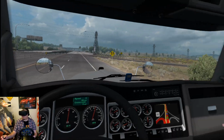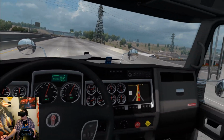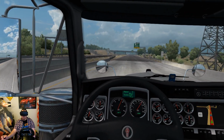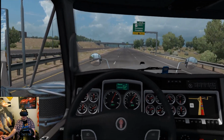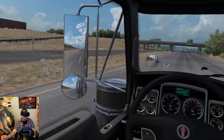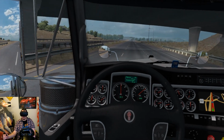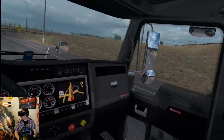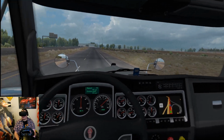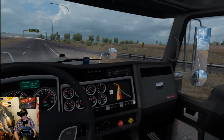Alright. Ominous looking clouds off in the distance. Doesn't rain a ton out here, but when it does, it tends to pour. So we're on our way. We'll head down along the mighty Columbia, probably on the Oregon side, I believe. And, jumping into 10th here. Yeah, probably head over to the Oregon side. It does look like rain in the distance there, doesn't it? And yeah, we'll head down along the river.